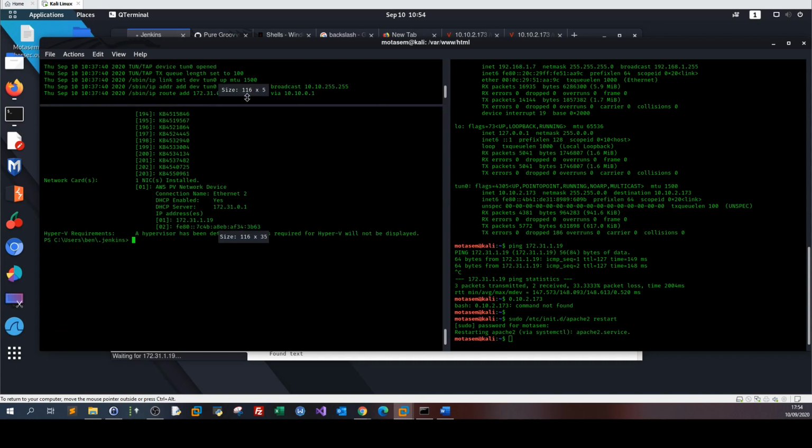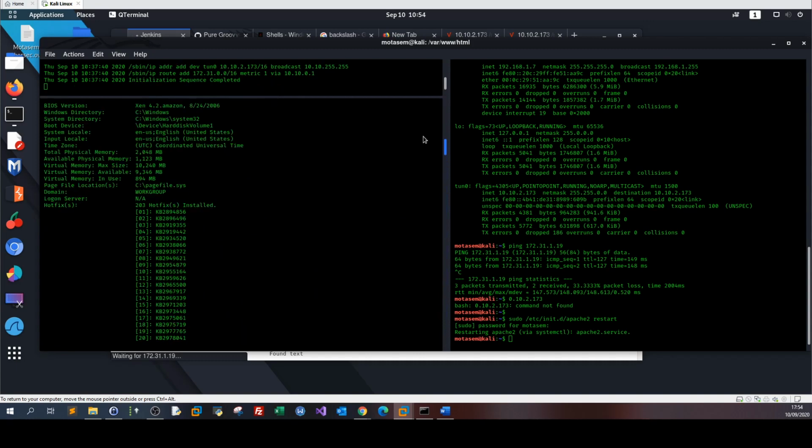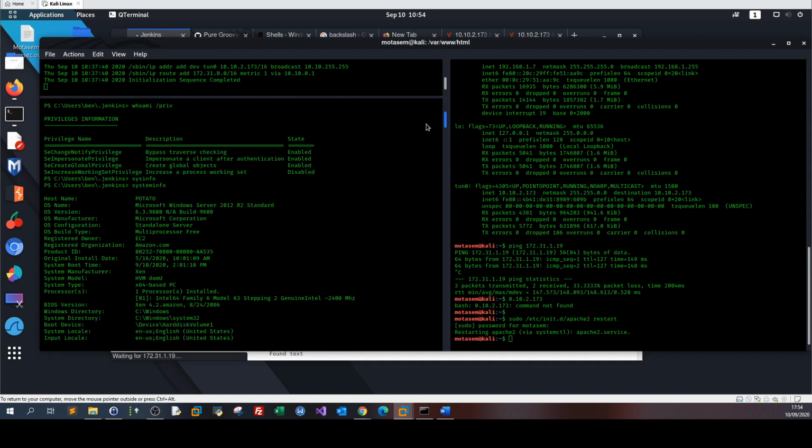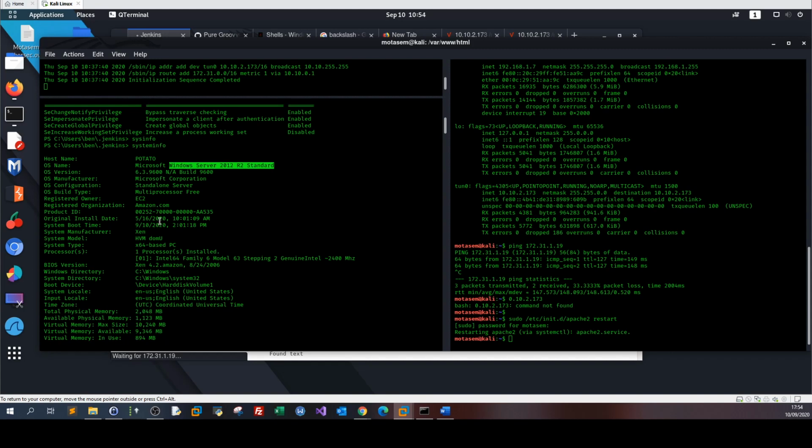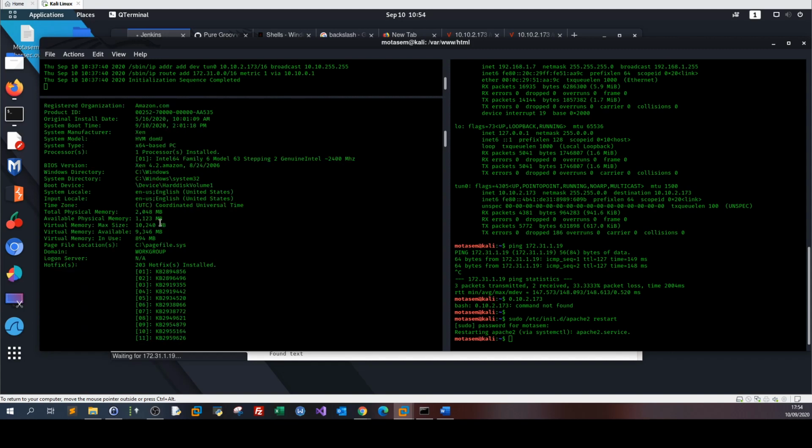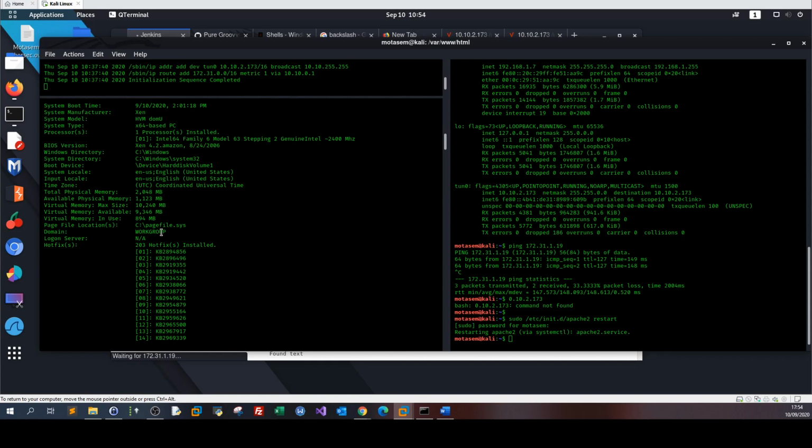All right, let's go up, up, up. So as you can see, guys, we have Microsoft Windows Server 2012 running. And if you go down, let's see if this is an Active Directory or not. Logon server. Domain: workgroup, guys. So this is a regular Windows server, but doesn't have Active Directory running, right?